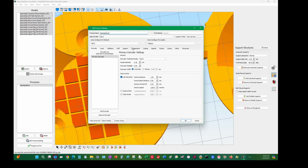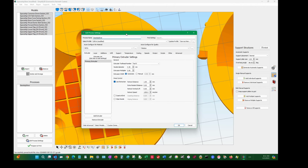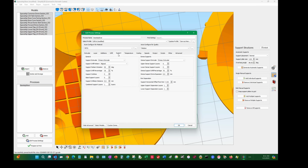Let's see, bridging angle. Where's that? Other. Alright, so to get the supports to line up with the bridging angle, I left the bridging angle alone at 0. I'm just going to leave that checked though. And the support, you say support pattern rotation 90 degrees. The default is 0. So if you put 0 in it, it uses the hatching pattern, which is a 45-degree hatching pattern.